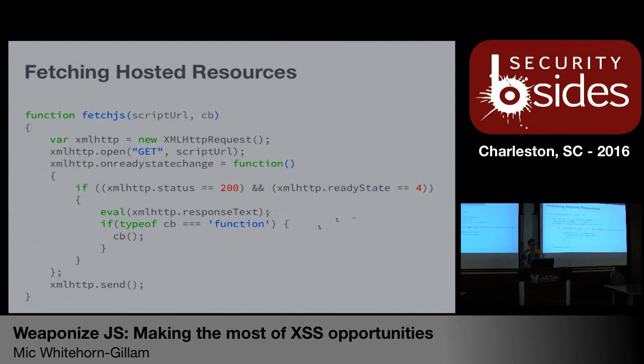And the same thing essentially can be done for HTML from another source. The only thing is, instead of using eval in here, I would use .innerHTML on the DOM element, and shove the response text into that instead. It could reference style sheets that are available on that page. It could reference other JavaScript that's available on that page. You just shove it in there, and it'll get rendered, which can be a really effective delivery mechanism if you've got a big payload, a big chunk of HTML, and you can't stick it in through your initial attack vector.